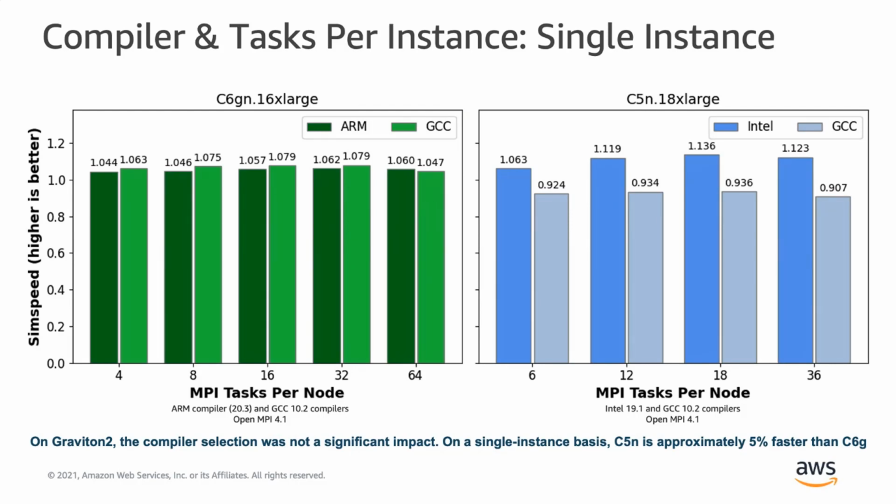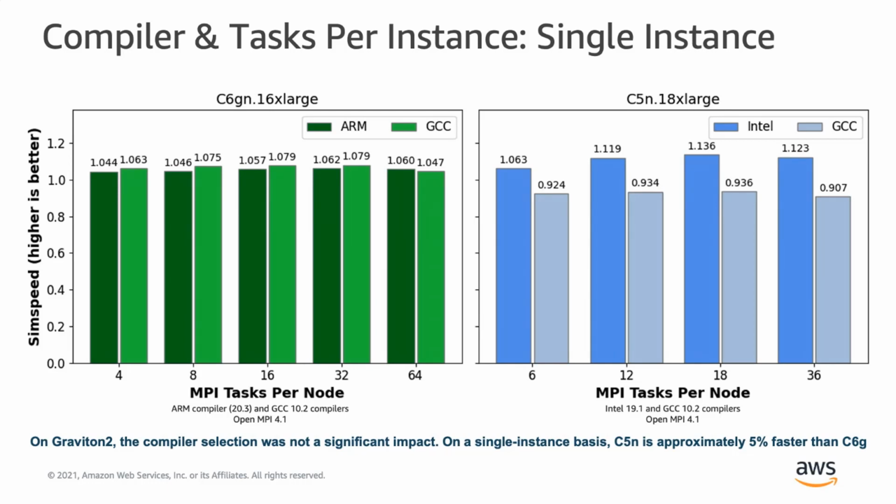Looking at the Graviton2 side, there's not a big difference here. And really, that's great news for all of you. It doesn't mean that you need to think about another compiler. But if you want support, ARM is available to provide that as an offering as well. In the next slides, we've used the most performant one: GCC for Graviton2 and the Intel compiler for the C5N results.